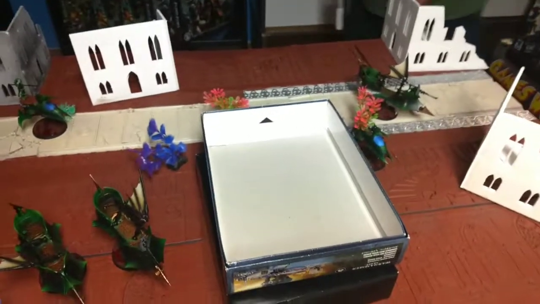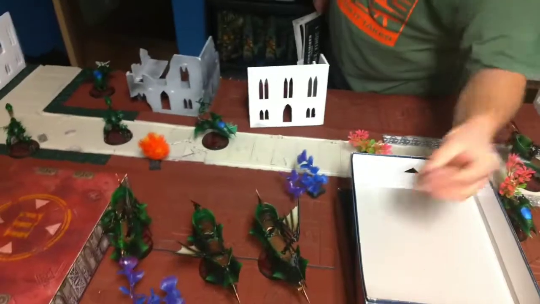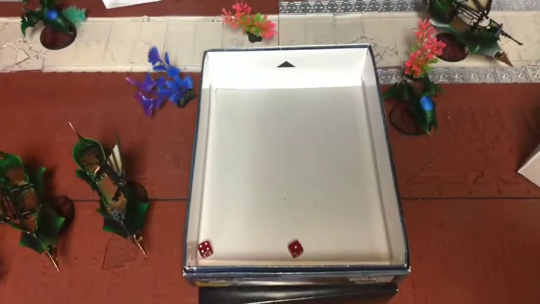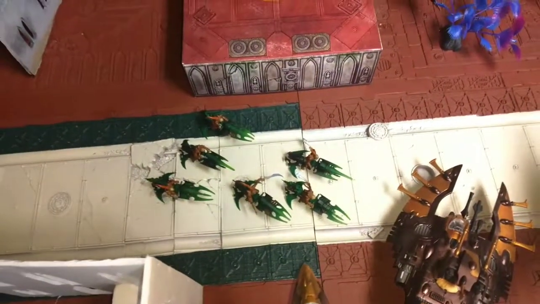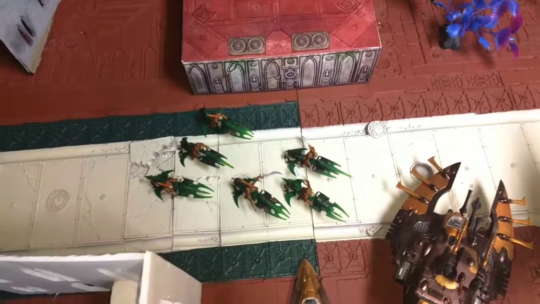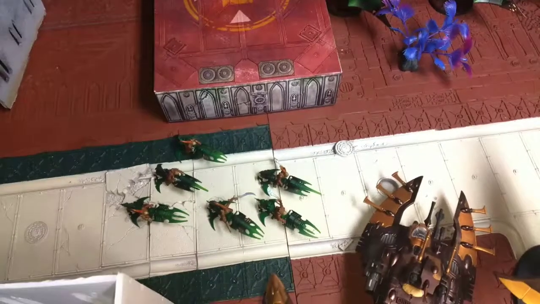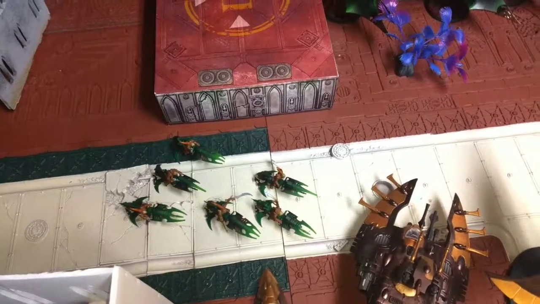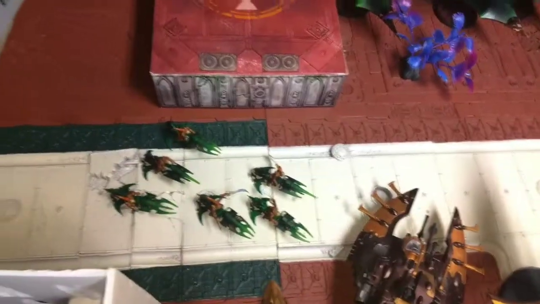Okay, well, the first one's made it. 5. That is a 5. They are in. And the second one's also 5. I don't think that made it. I don't think that's 5 inches. No. They're about 8. I was looking to see if they had something for their charge. Nope. Next round, I get to reroll charges. Alrighty, so that first unit made it in.